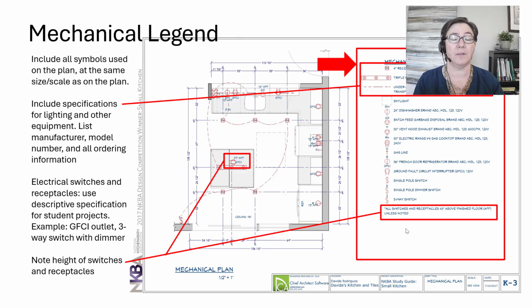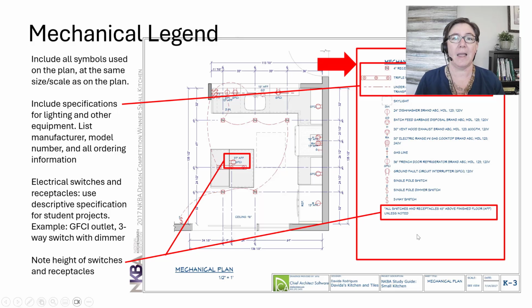You can if you want to go to that extra step, that's great, but you don't have to. So an example would be a GFCI outlet, and you could just list it like that. Or a three-way switch with dimmer. You don't have to tell us that it's a Lutron model number or whatever. So that's listed over here.